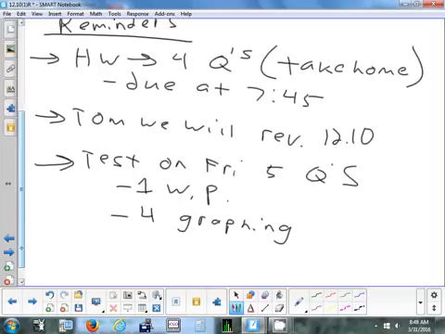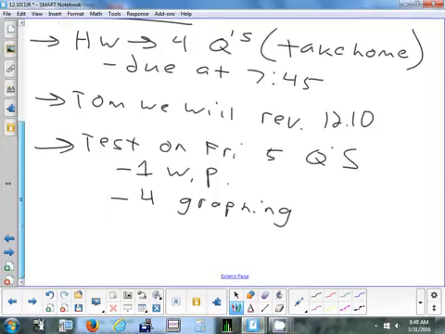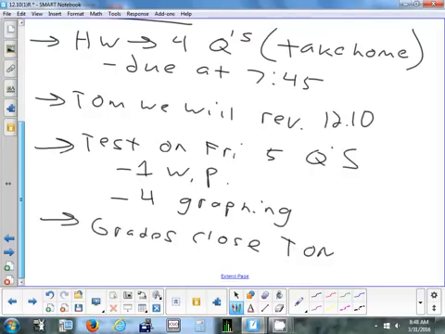What else is important about tomorrow? In all your classes, grades close. So that means any work you owe me, any tests you need to make up, has to be done by tomorrow to get on your report card. I'll be here after school today if you need to see me. Mr. Roy will be after school. You can come see me at any point during the day if you have a study. Just make sure anything you want to get done is done by tomorrow.